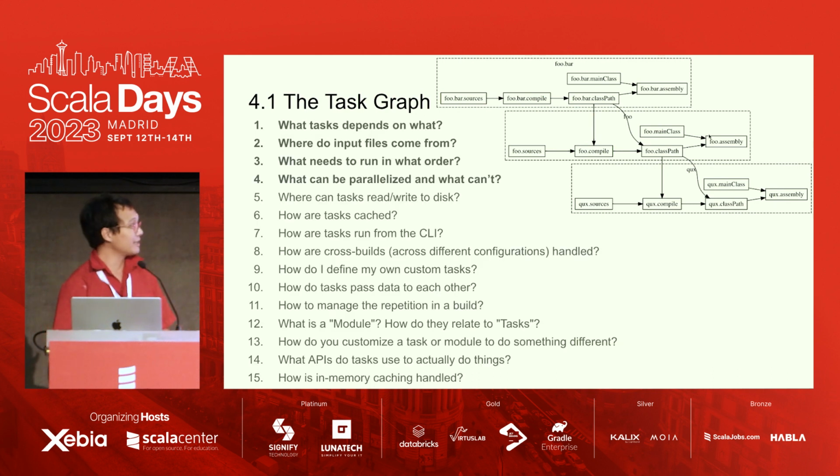And if we revisit the big list of questions from earlier, and what's hard about build tools, we'll see that the task graph is able to answer the first few of these questions. So what task depends on what? Well, look at who's upstream of you on the task graph. What can be run in parallel and what can't? Well, do you depend on each other in the task graph, yes or no. What runs in what order? You do a topological traversal of the task graph, Tarjan's algorithm or something, and you run it in that order. So all this is pretty straightforward and hopefully should be an obvious answer to anyone who's dealing with graphs and evaluating things on them. And it's almost the same thing that if you have a Pascal program writing pure functional code, you evaluate it, it'll call into all the functions, return all the values, and then you get the output out at the end. So this should be straightforward.